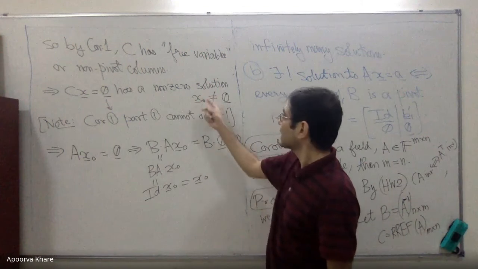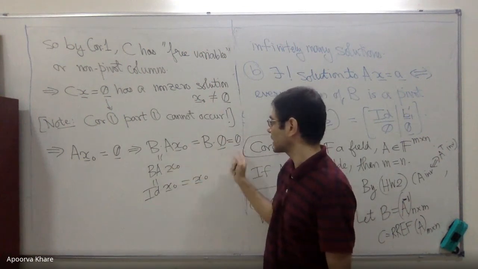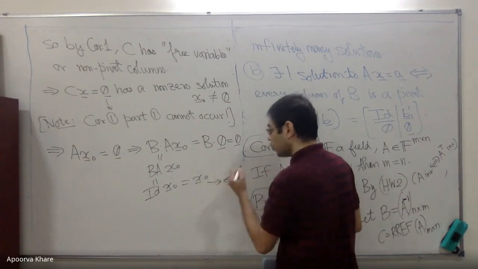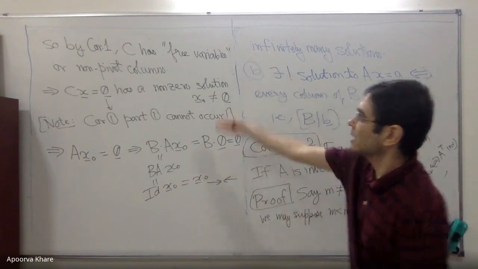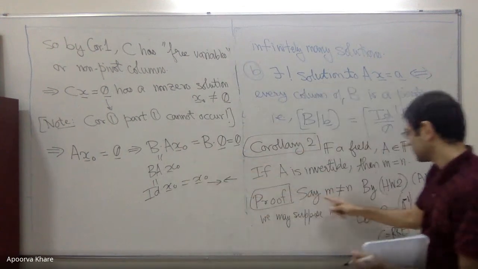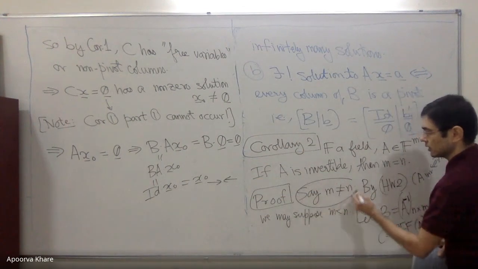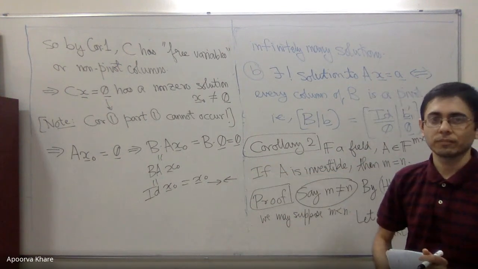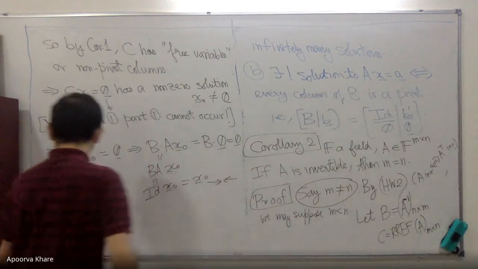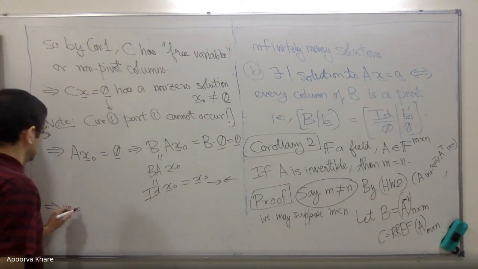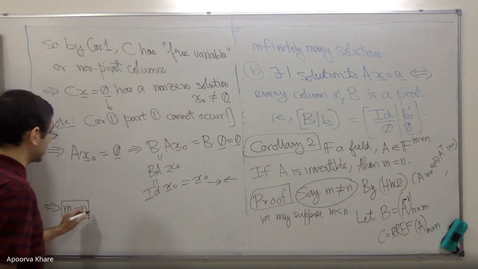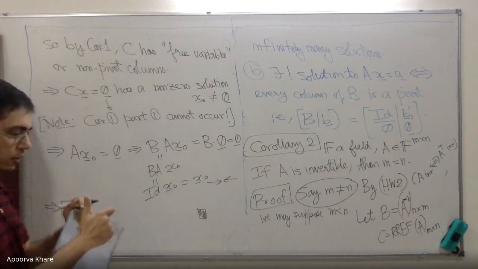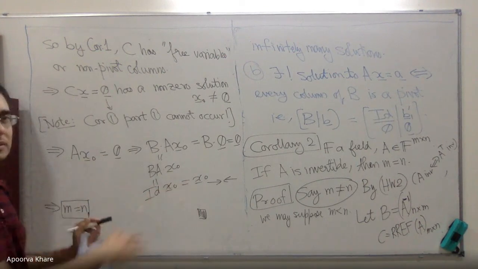So we just said that X naught is non-zero, and over here we just derived that X naught is 0. That's a contradiction. What is it a contradiction to? There was no assumption here; the assumption was that M is less than N. That assumption must be false because we got to a false statement, and therefore M equals N. And you see, I never used the characteristic of the field. I did not need the field to be finite or infinite.